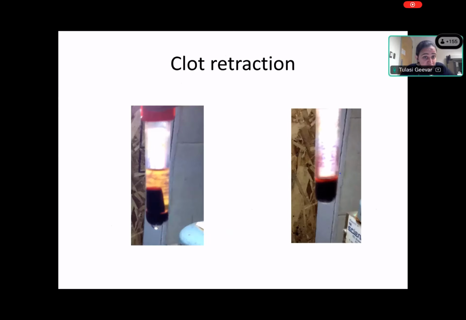So you take blood in a glass tube or a clotted tube and allow the blood to clot. Now, normally when the blood clots, the clot retracts and the serum separates out. Yes, the most common subtype in India is type 3 von Willebrand. I'll just come to that later. So the clot retraction is normal, and this is how a normal clot retraction looks, but in Glanzmann's thrombasthenia, you can see that the clot doesn't retract or is absent. So this is specifically seen in Glanzmann's thrombasthenia. It is because the 2b3 receptor is very important for clot retraction.